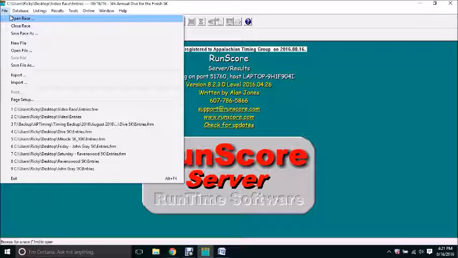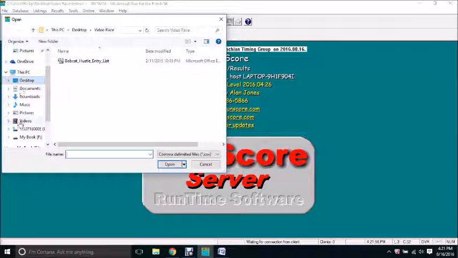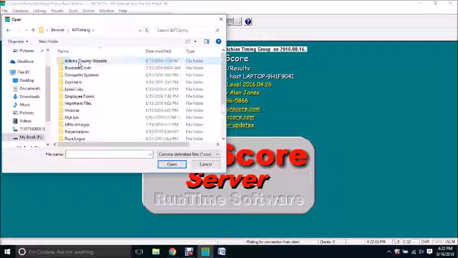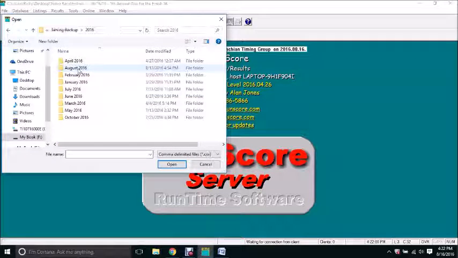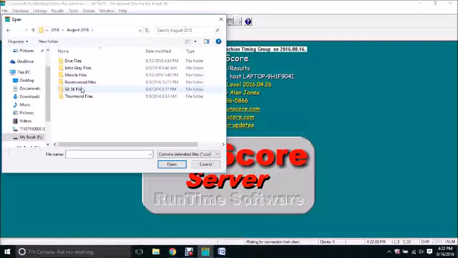You might occasionally have to do this if I only send you a race file and for some reason the participants didn't load into it. So you just want to hit import. I'm going to go back and briefly find a set of data. Hopefully it'll just do a full list.